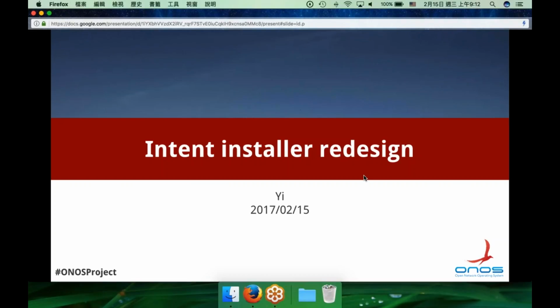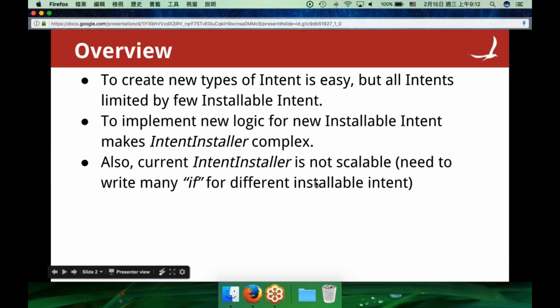First, I will talk about what the problem is. Creating a new type of intent is easier, but they are very limited because all intents will compile to currently three installable intents. Implementing new logic for a new installable intent makes the intent installer very complex, because currently the intent installer is not scalable.